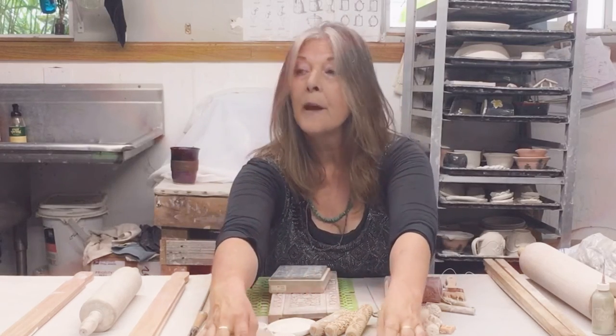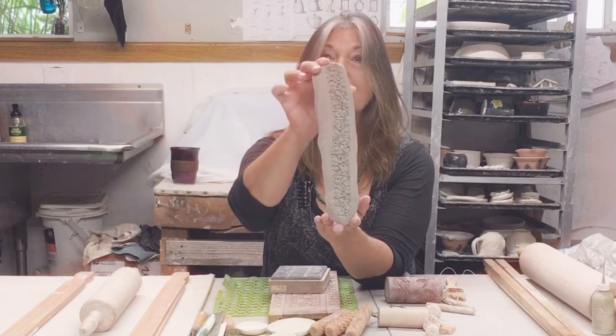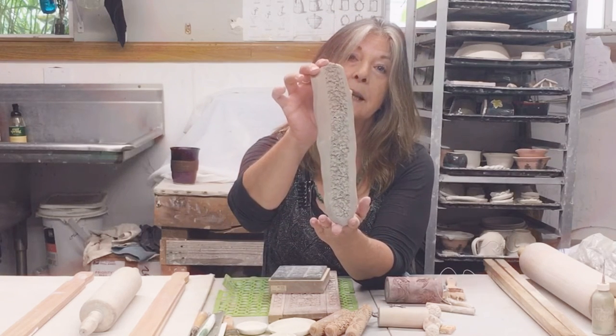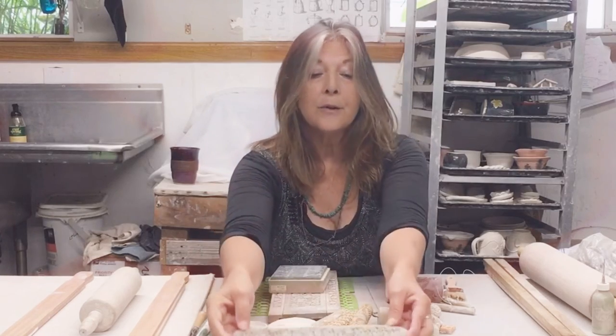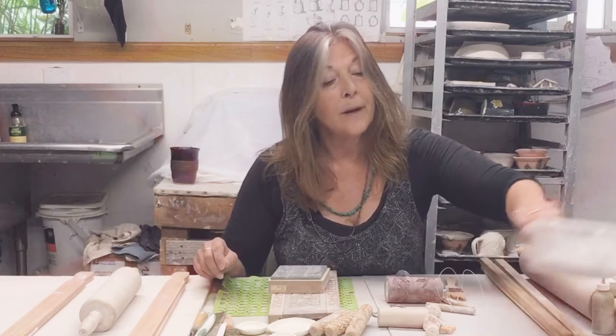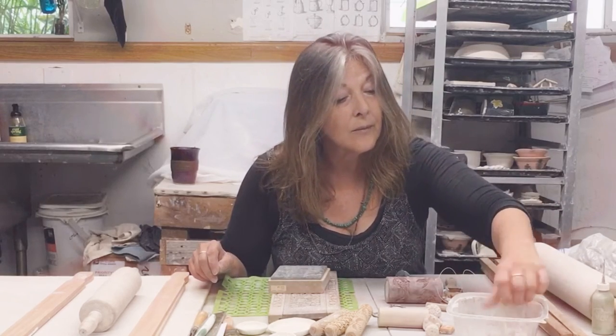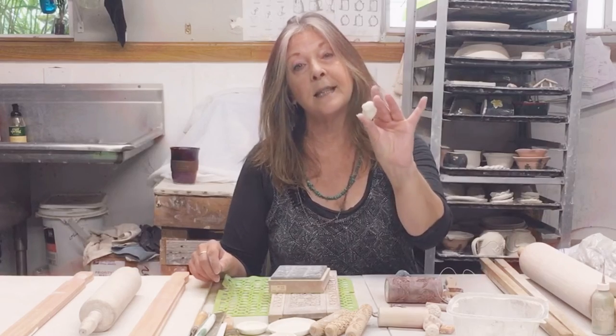She also found an interesting little candle holder that had amazing texture on it that she rolled into this clay, and the texture on it is phenomenal. There are just so many different things that you can use. One of my favorites is seashells, because when I'm creating, a lot of times I use the seashells for imprinting.